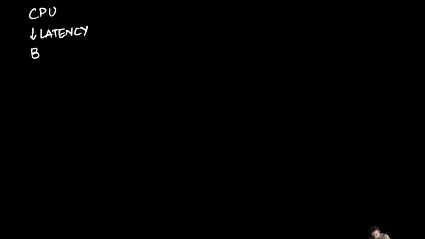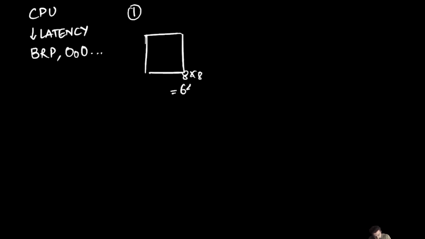They engage in techniques like branch prediction, out-of-order execution, and so on. But CPUs start to have serious problems in two distinct applications that we're going to talk about now. So let's see the first one. Imagine you have an 8x8 image, which is nothing but 64 pixels to handle. And for the sake of our discussion, let's have just one pixel op, right? That takes one clock cycle.